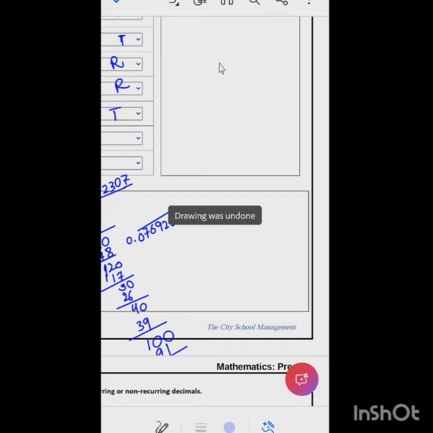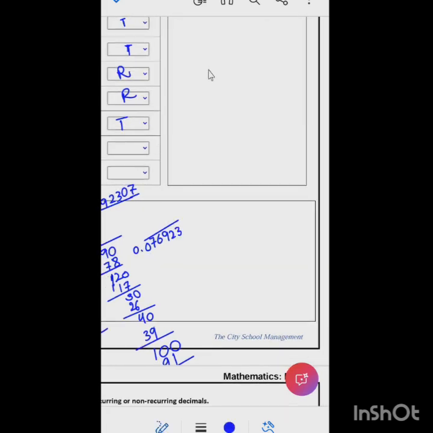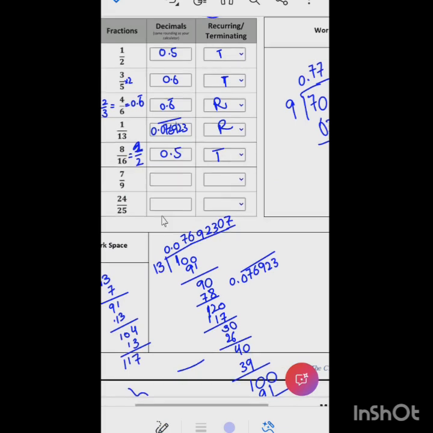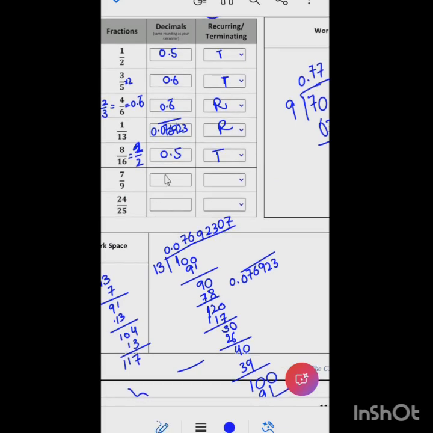We will put 7 inside and divide it by 9. So it will be 0.7. 9 sevens are 63, remainder 7. And every time it will be 7 here, we will keep having the same remainder every time. So this is 0.7 with the bar on top. Very good. So 7 is the number which is repeating itself.